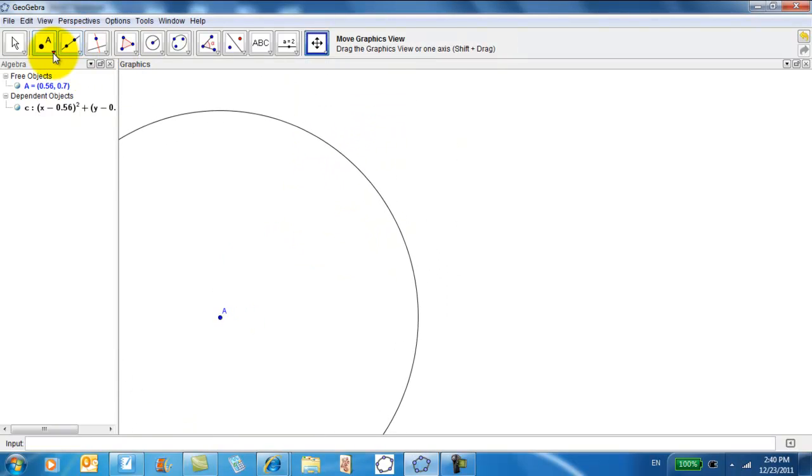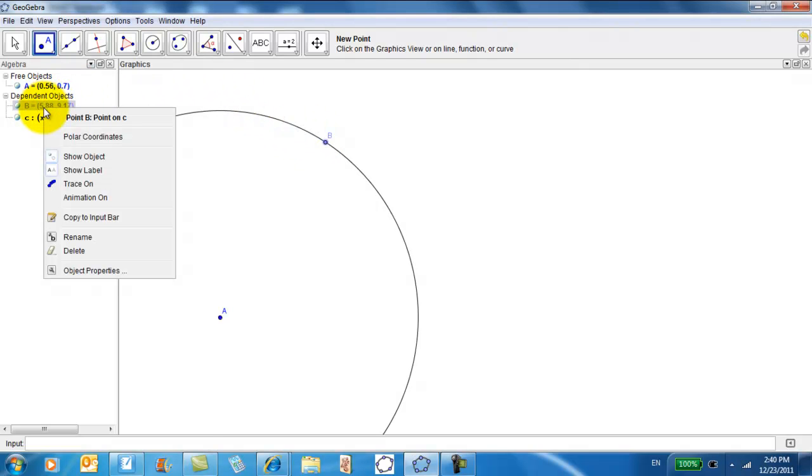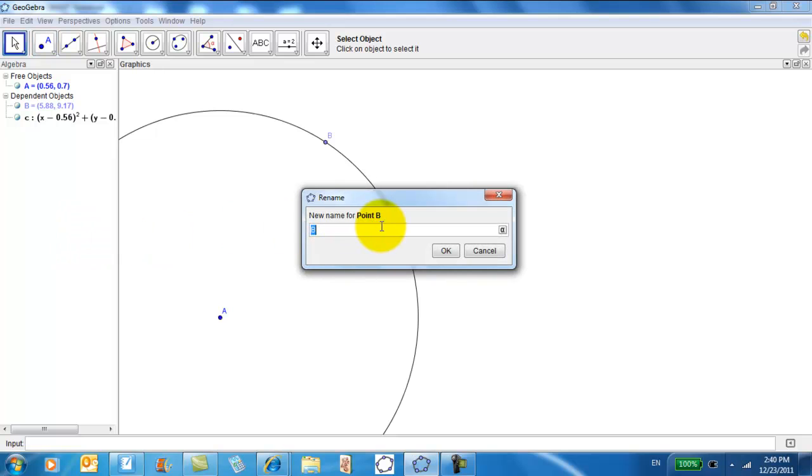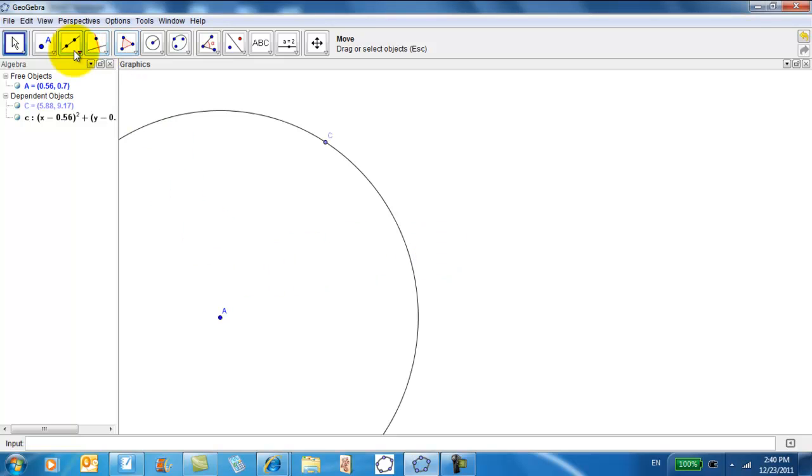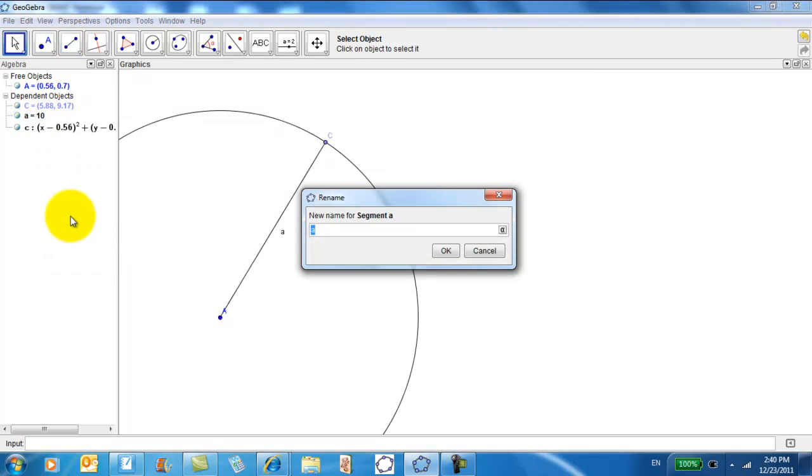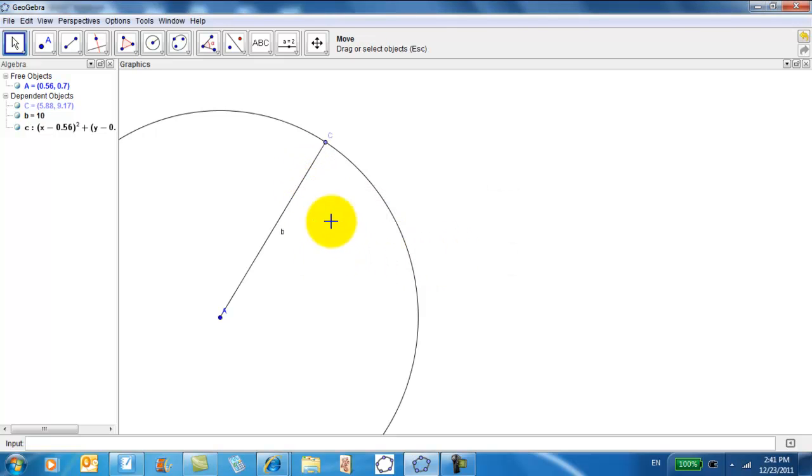And now I'm actually going to plot point C as a point on this circle. So make sure that the circle lights up when you do that. I'm going to rename that right away to point C. And sure enough, we're going to find that this segment should be 10 long. Because it's any point on the circle, and yes, it's 10 long. But that is actually the length of B, so I'm going to rename that as well as length B. Okay. Now we also want to get the angle A established, because right now all we have is side B is length 10. That's good.